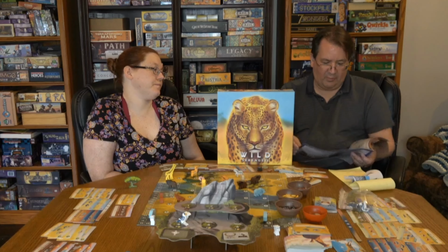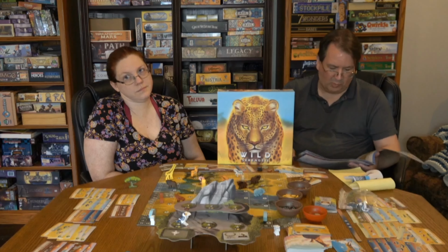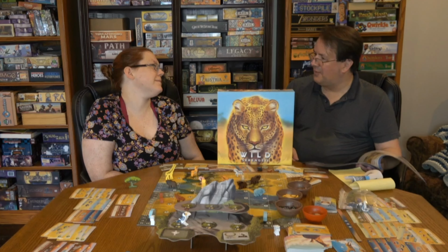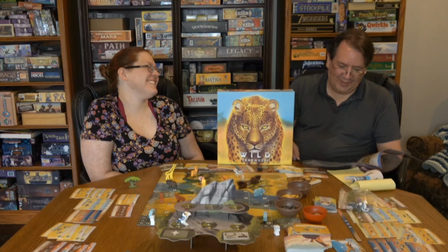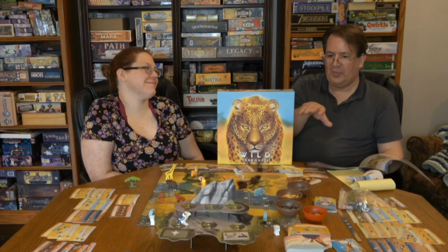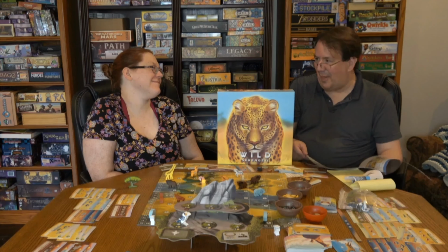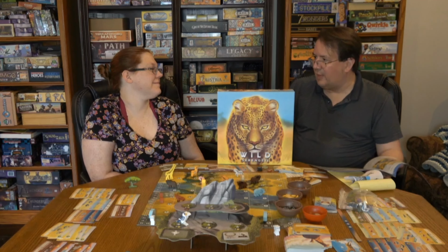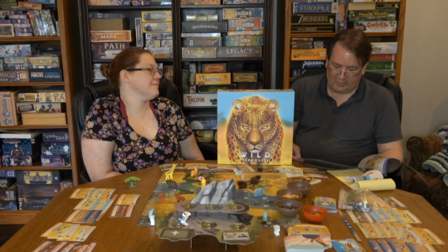But a big chunk of the rules is the assembly of putting everything out and where it belongs. So setup is a little bit of a beast for this. It's not bad. Nice pun there. It's like several beasts actually. But it's not bad to set up because you're just getting out specific animals and lining them up on the main board and putting the cards out. It's pretty simple. The actual board is empty when you start the game. And the rules are very clear, very easy to understand and pick up.